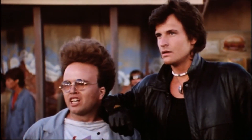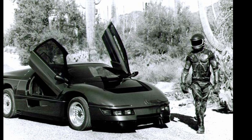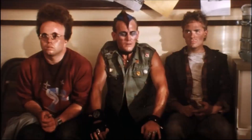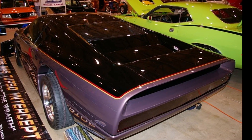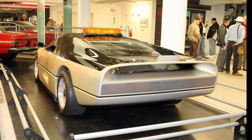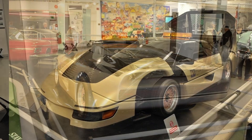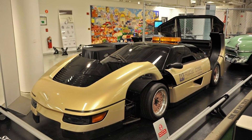Six copies of this car were made, including two drivable cars powered by Volkswagen engines and four dummy cars that were destroyed. The car nearly killed the stunt driver at one point due to its insane speed. The replica driving cars were sold off and are in private collections somewhere. One of the non-drivable cars is with Jay Leno. As for the original, it was at the Kresler Museum, which closed in 2016, but many of the cars from that museum ended up at the Dodge Viper factory, which was turned into a museum itself. If you've seen the M4S there, let me know in the comments.